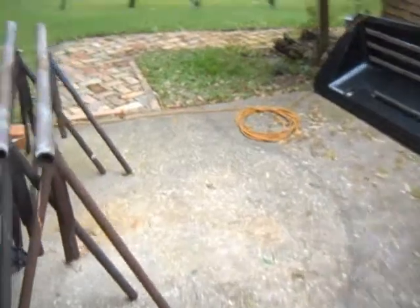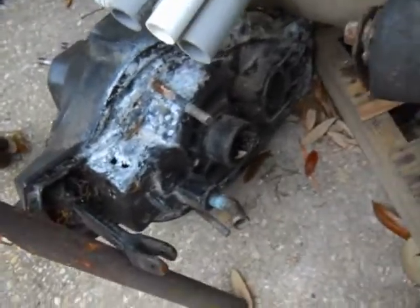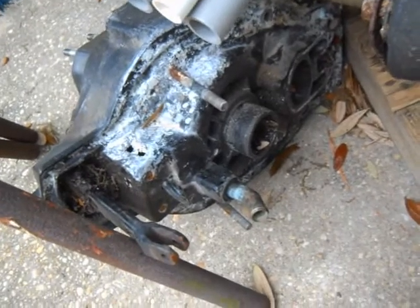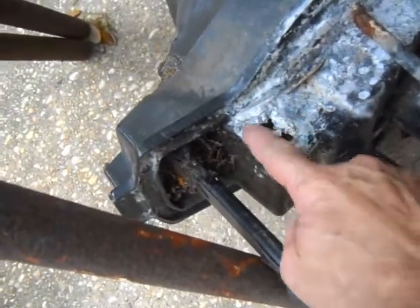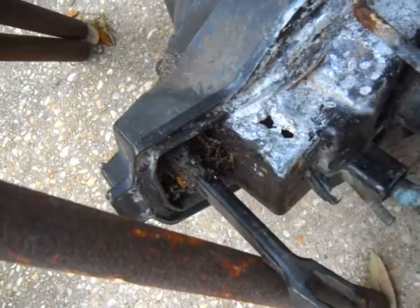Oh, I'm going to show you guys this thing. Good reason to check your seal on your gimbal housing. You can see where the seal on this one had gone south. And the corrosion from them not using cathodes or zinc plates, that's actually holes all the way through. Let's see if I can turn that thing around.